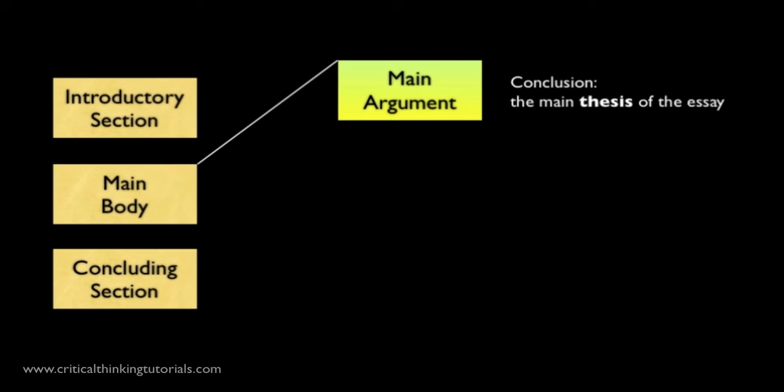Now technically we could stop right here. We've got an essay and we've got an argument, so we've got an argumentative essay, right? Well, we're not going to stop here. Why? Because our aim isn't just to write an argumentative essay. Our aim is to write a good argumentative essay. And a good argumentative essay is always going to have more structure than this. In fact, a good argumentative essay is going to contain at least 3 distinct arguments within the main body.